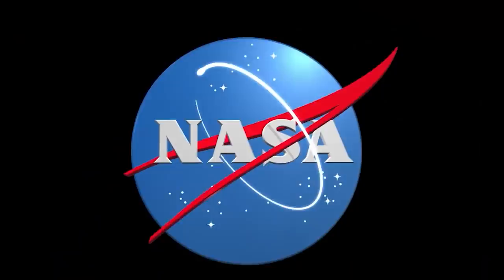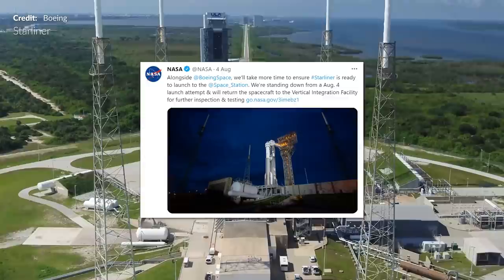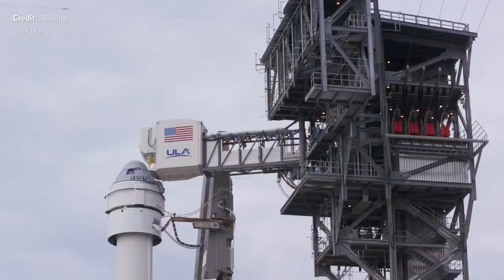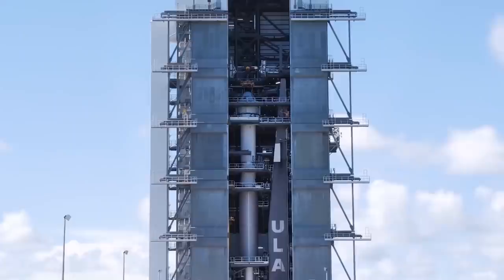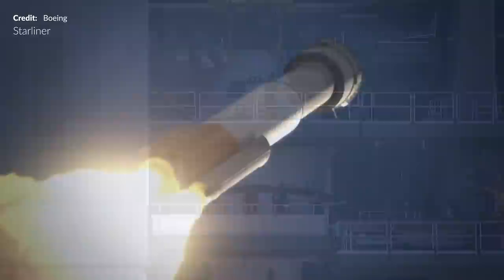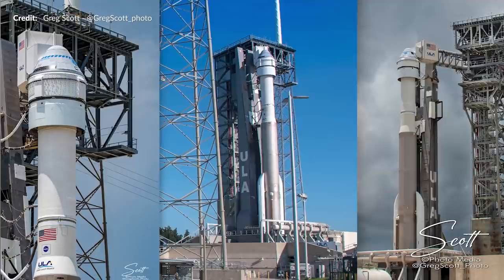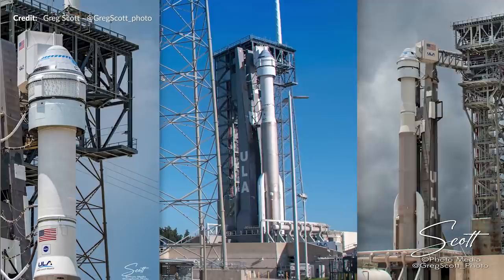Luckily, NASA did insist that the crew on board the space station were never in any serious danger. But this did cause the initial delay to the launch of Starliner's orbital flight test. Sadly, before the launch attempt was supposed to go this Tuesday, Starliner ran into some problems of its own. Due to unexpected valve position indicators on Starliner's propulsion system, there was an indefinite delay announced. That also required the entire rocket to be returned to the vehicle integration facility for detailed inspection. Based on what we've heard since, Starliner needs to be taken back off and there could be substantial work to be done, so this may push the launch back months. It's best to be certain that everything is fine before risking a launch, but it would have been great to see the mission take place this week. Greg Scott was excitedly capturing everything at the pad — keep in mind how much time it takes everyone to be out there even when a launch doesn't happen.